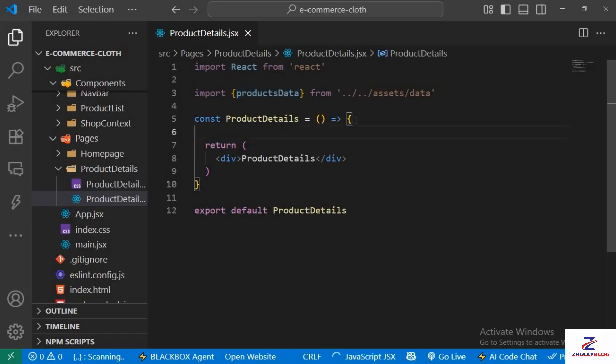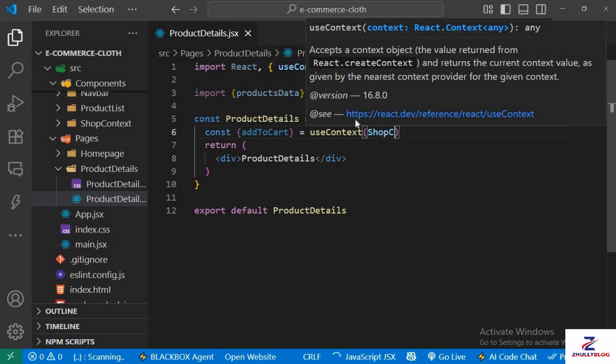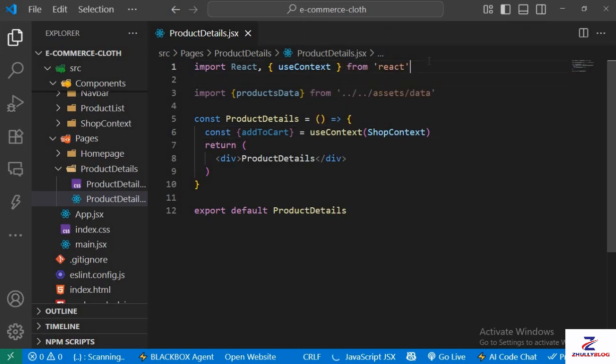And then in the product details page, you want to be able to add to cart as well. So we need to extract the add to cart function from shop context. So this will be equals to useContext(ShopContext). And we need to import shop context as well.